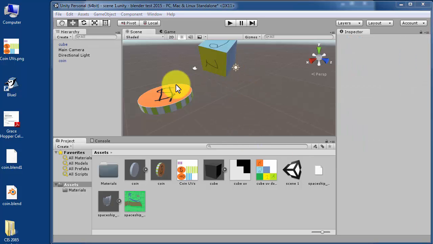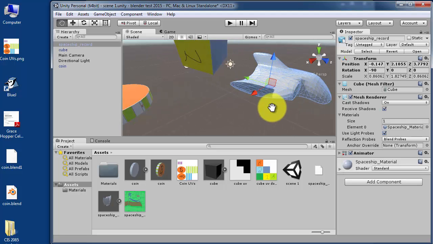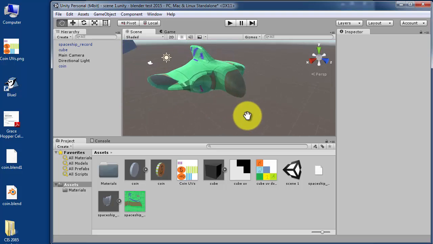Okay, now by default it shouldn't show up in your scene. It did before because I'd actually done this once before and hadn't deleted it entirely. So it should show up down here as your spaceship, and you should be able to drag it up here and add it to your scene. I'm getting shadows from my box or my coin here, so I can put it up at some location here. Now it's probably not textured by default. So again, I've got to find my texture and drag and drop that onto here. And then I have my spaceship all ready to go, textured.